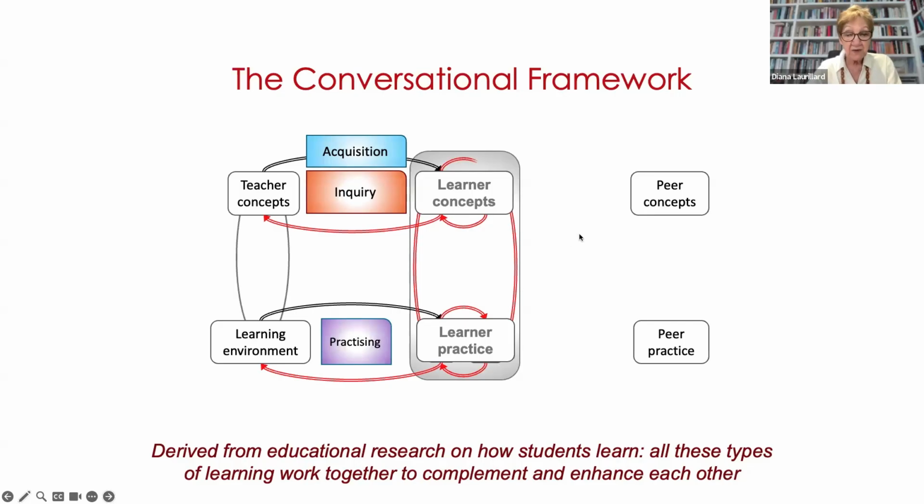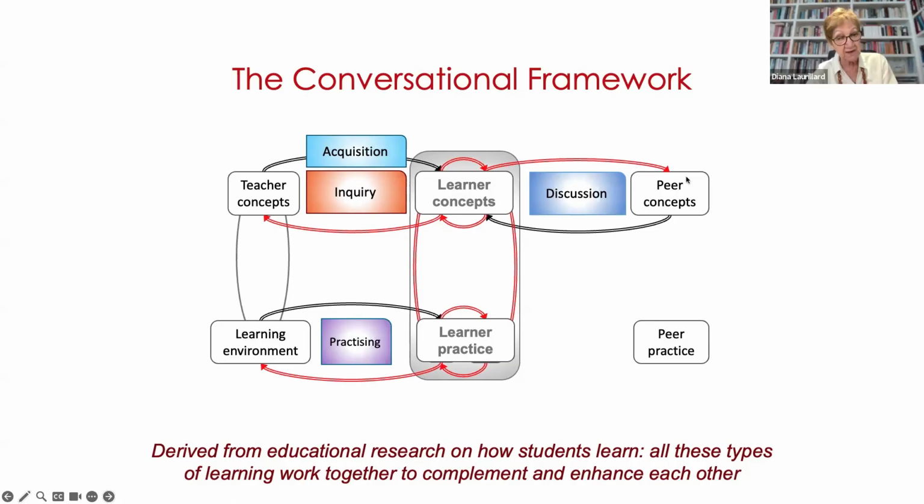Then there's learning through discussion with a peer. And here they're active in creating questions to their peer, or their peer then asks them questions, so they've now got to create an answer, or their peer challenges them, and so they then have to think of another way of expressing it. So all the time they're articulating what they know through that process of discussion, both learner and their peer. And that's another way of getting feedback.